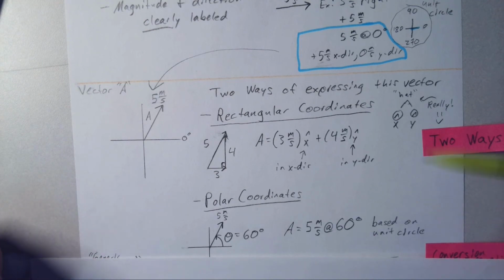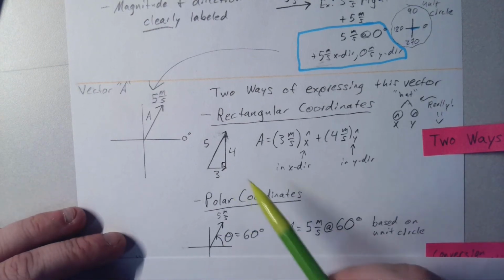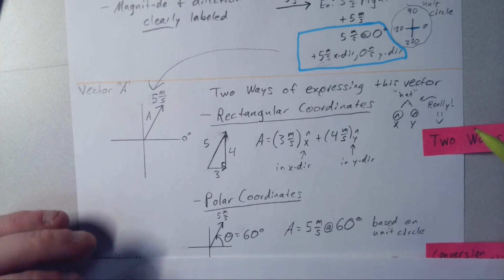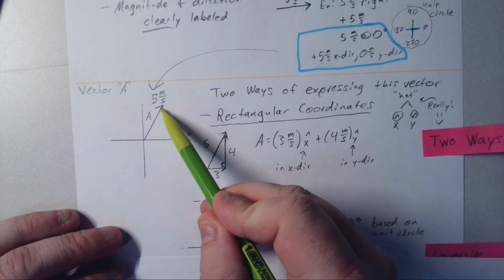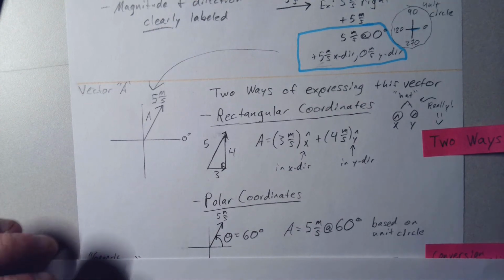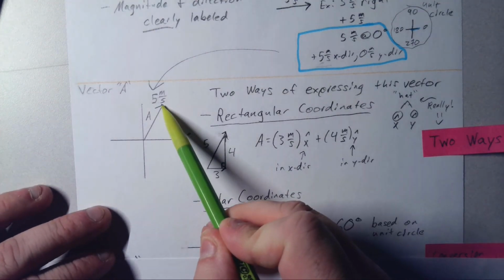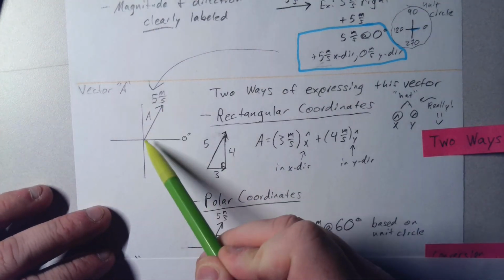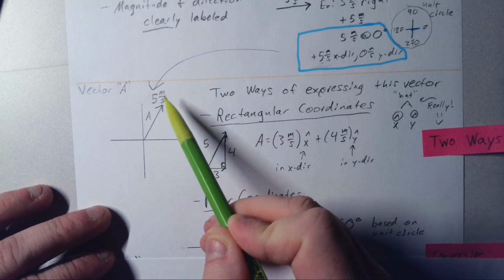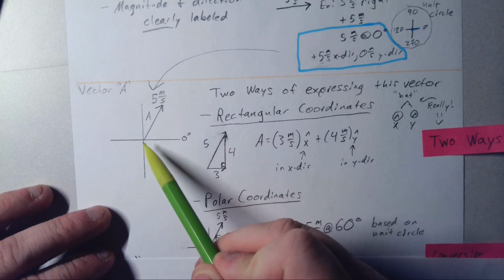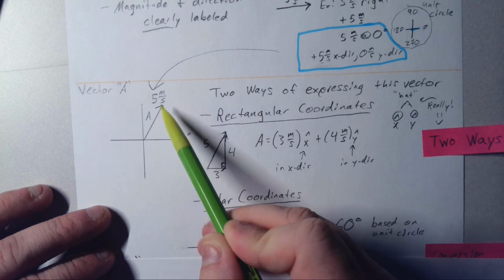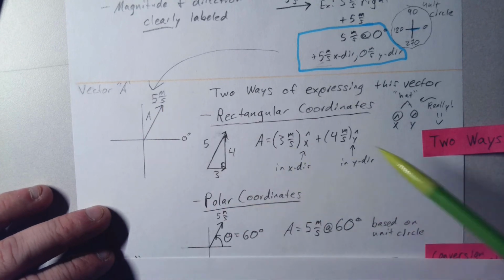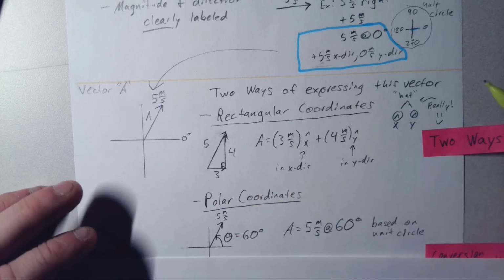Now this is a different way of expressing it. In your math classes, you might have just said, hey, why don't we just write 3, 4, because we're not really thinking about a point. I mean, you may think it's semantics, but we're not thinking about what the point is. This is actually some vector. This is some magnitude. We're not describing a point. We're saying how far do we have to go in the x direction, how far do we have to go in the y direction to express that. So this is our format for rectangular coordinates.